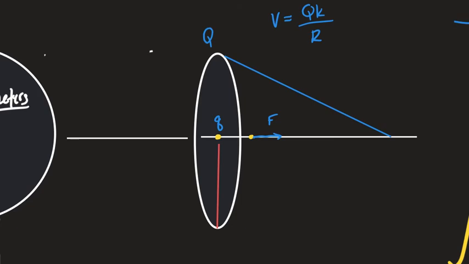Oh, just R. At the center of the ring, potential energy is equal to Q times V. This is the amount of potential energy this particle has once I get it to the very center of the ring. This is the definition of electric potential. It is energy per unit charge.